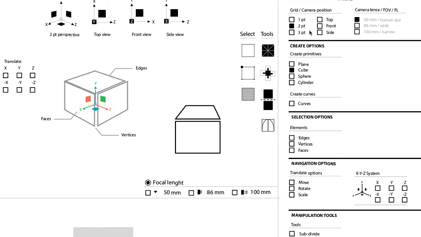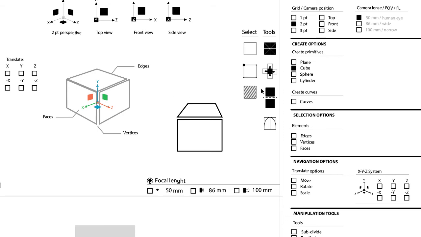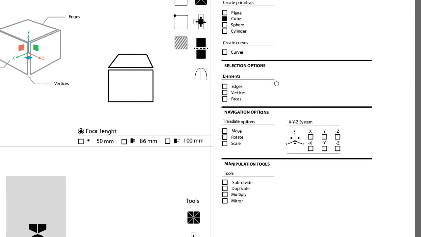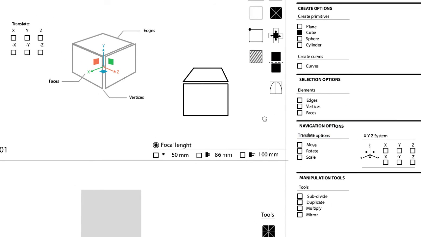Okay, so again, you're going to have to know perspective, how to move things, and vertices, the points. Okay, am I able to move them around and find them? Like for instance, crossing this rectangle and finding a center point. Okay, that's a vertex. Faces. Am I able to select this face and know that this is a face and move it in the x direction, right, or on the x axis? Okay, this is a skill that you need to know. And then navigation options. Okay, so you can move.